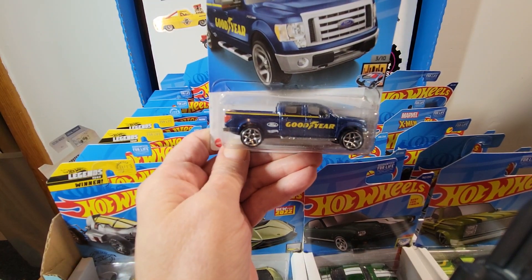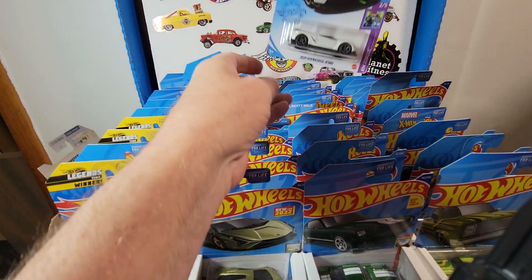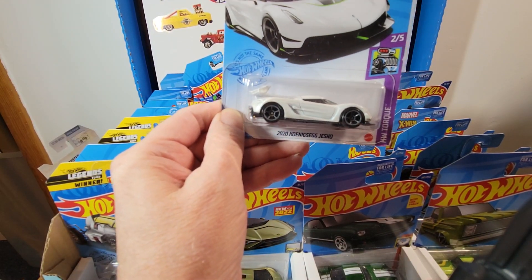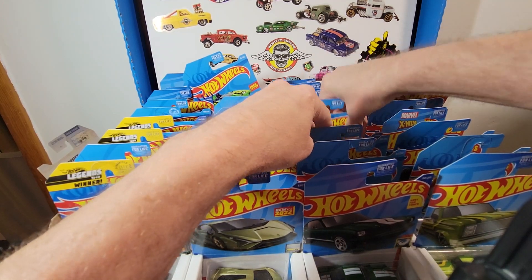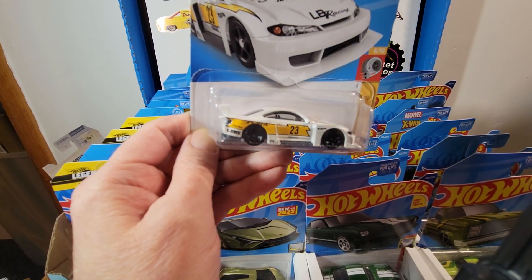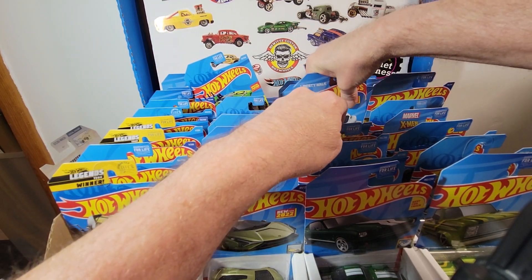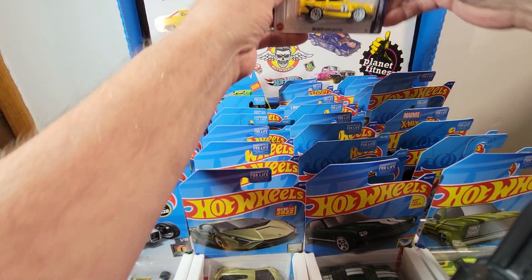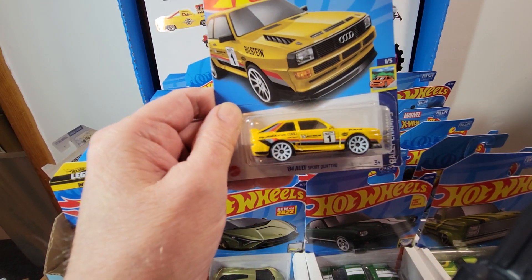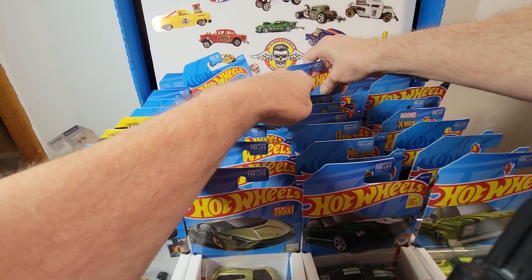I believe it's the Matchbox Moving Parts. Got to see this on the Goodwood — the actual car actually looks like that but has different decals around it and different spots. It's not exact, so I guess that's how Hot Wheels got away with it. But that's pretty cool. Ken Block's favorite car.